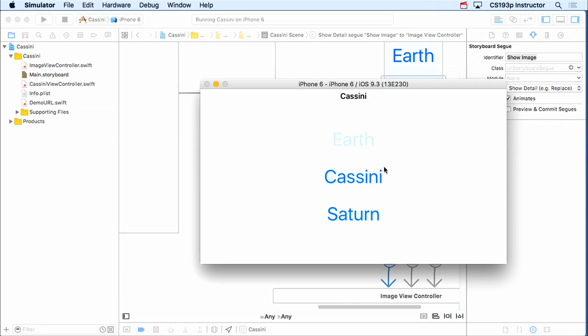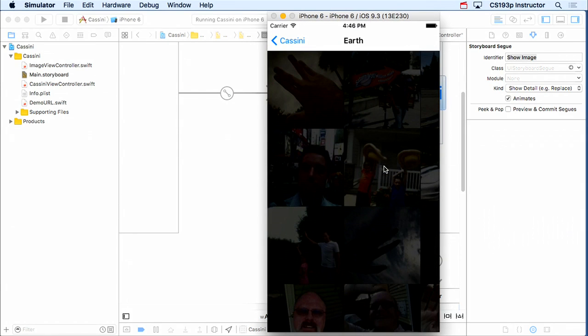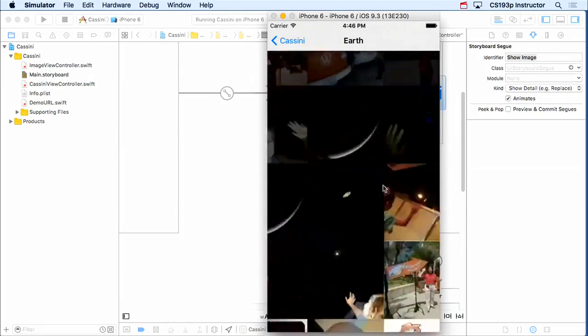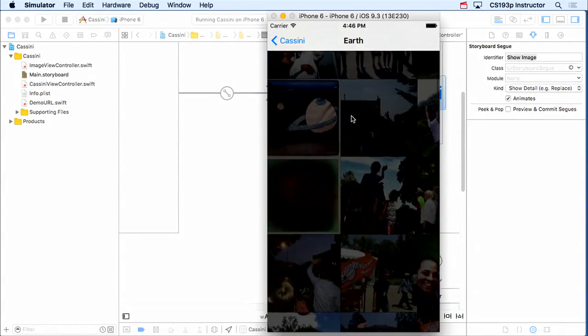See, I can't click on anything else. I can't even rotate or anything here. My app is just completely stuck. You never want your app in that circumstance. Never should your app be stuck like that. Users will just basically double click on the home button and kill your app and never run it again. They'll think your app is totally hosed. And it is if it behaves that way. Okay, so we really need to fix that. The other thing is this image is so huge that we can't really see it. So we'd like to be able to zoom in on it, right?